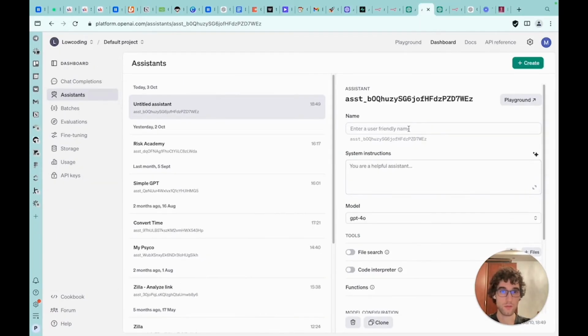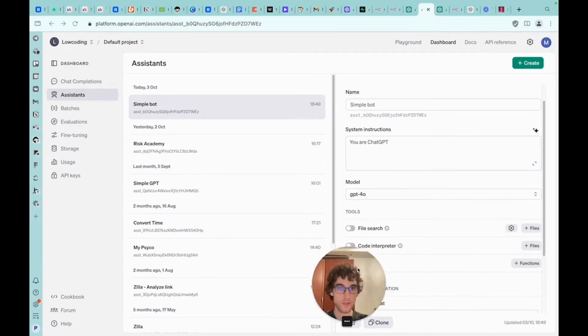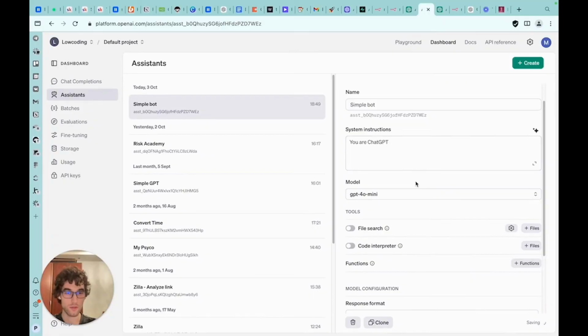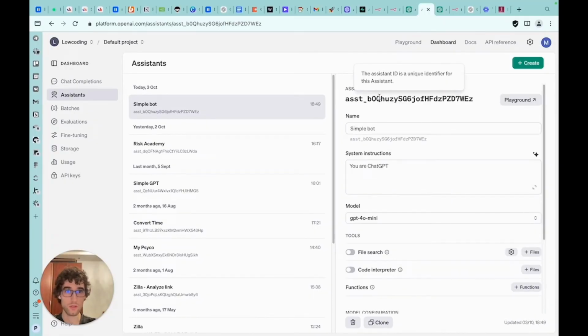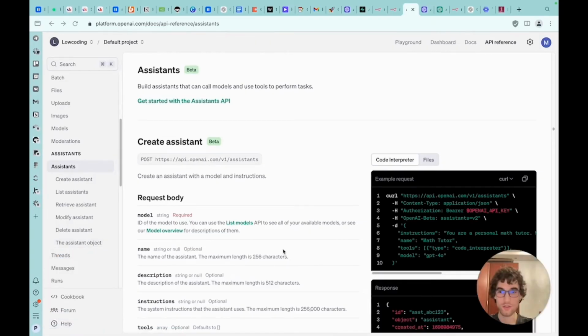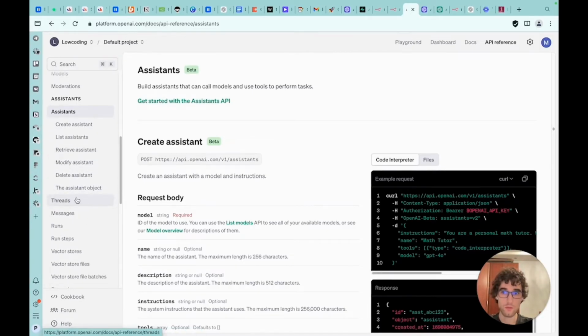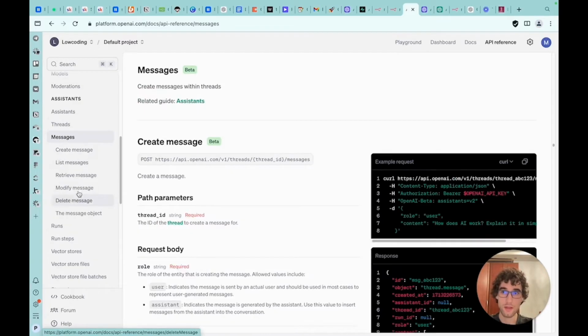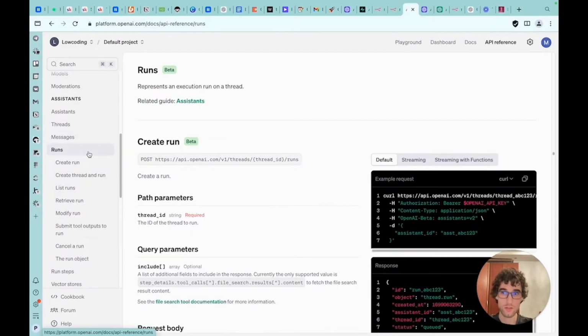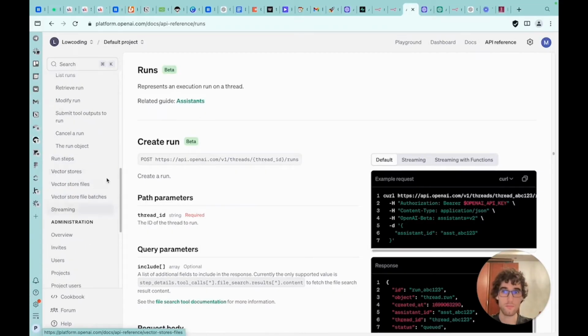Let's create a simple assistant. We'll not set anything special. We will choose the mini model since it is very cheap. That's basically all. We only need the assistant ID and that's it. It will also be useful to study the OpenAI API. You can create assistants via the API, request information from them, and modify them. It also involves creating threads, sending messages there, launching assistants directly in the threads, and working with the vector storage.